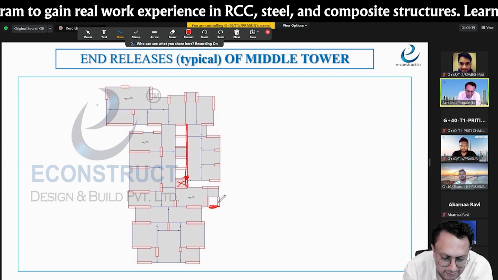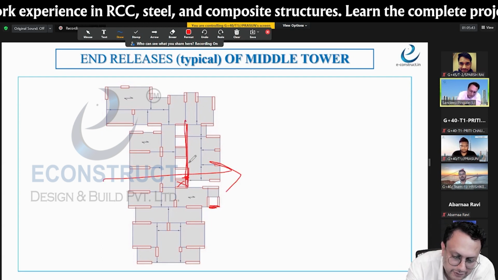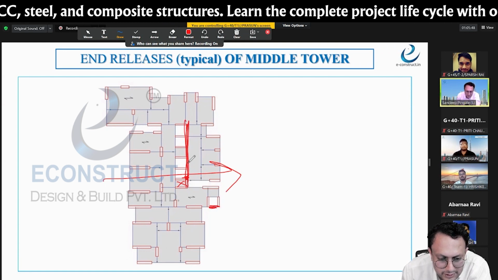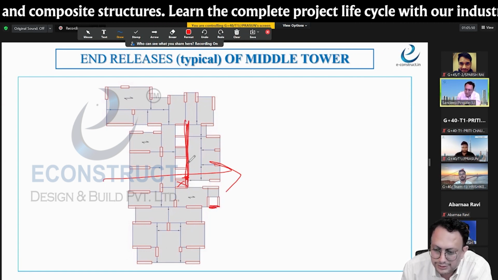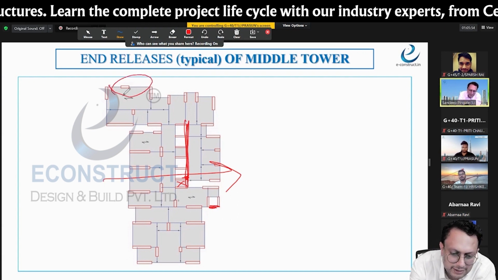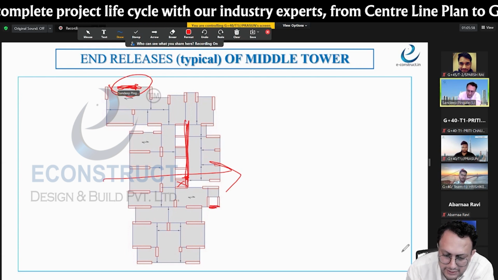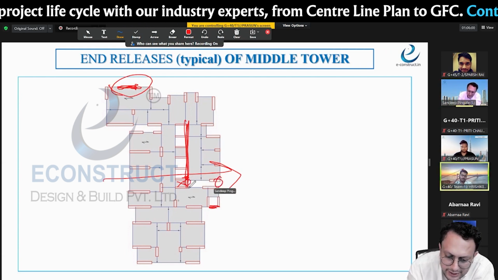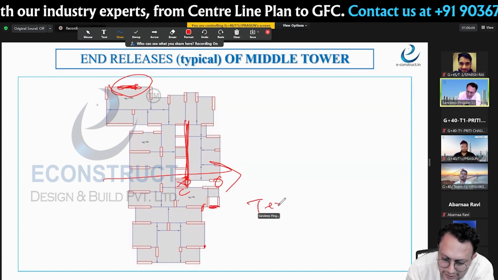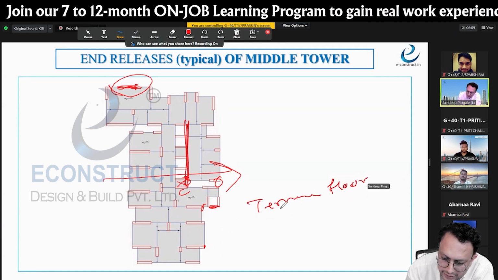I don't think it will help because the deflection is in the X direction, and if you give the wall in the Y direction, how does it help? It won't help much. Just check at which location the deflection is coming more. Maybe it is coming somewhere else, so here you can increase some of the wall. Is it increasing at this edge? Where exactly? Which point? Go to the terrace floor of your ETABS model.